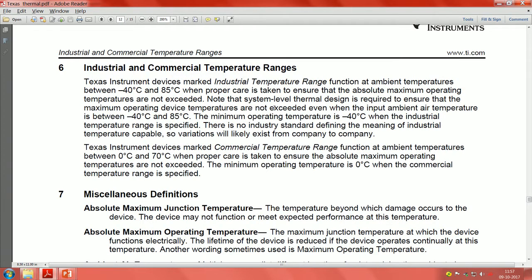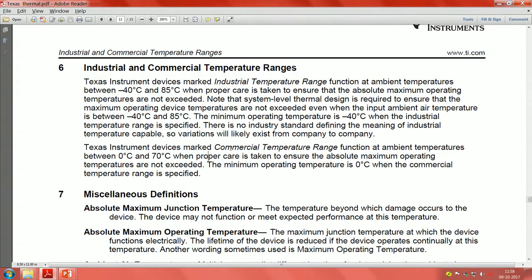Industrial temperature ranges, it looks like minus 40 to plus 85 degrees centigrade, is used occasionally. So, are we likely to face 85? Yes, as you said, directly if you go into the automobile, and inside the automobile we have the engine control unit, ECU. So, it is quite hot, it is hot under the hood.